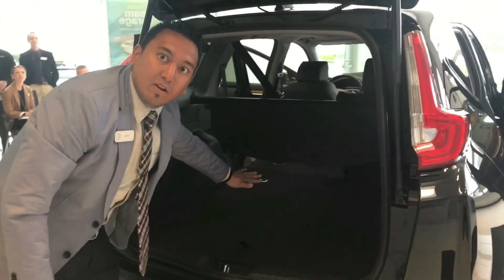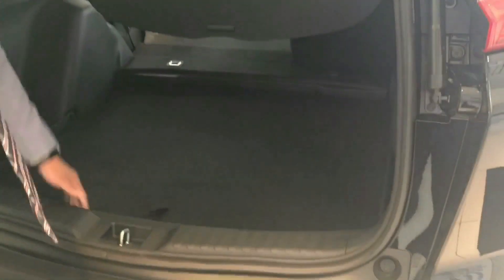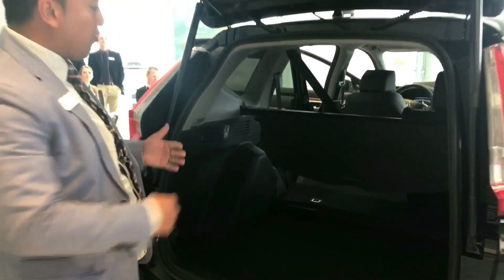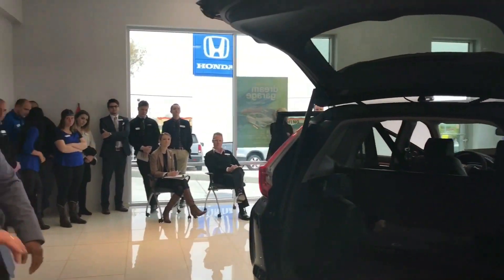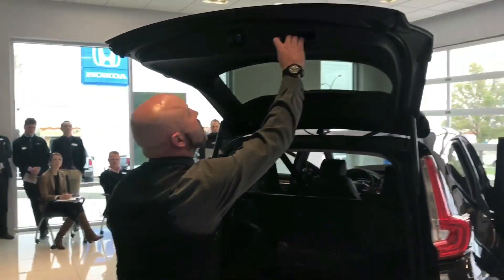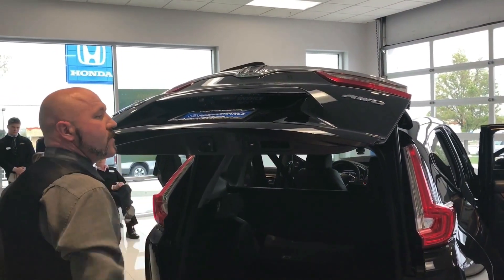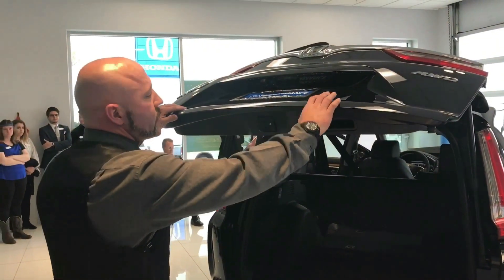Coming to the back, there's a mat here that creates a completely flat surface. The mat can also move to make the cargo floor a little deeper. If you have groceries in the back and a bag spills, this raised lip will keep everything from falling out of the vehicle. Also, there's a height adjustment for your garage — if you have a low ceiling, you can adjust the height of the rear door latch so you don't hit your roof and damage any of the features on the back.